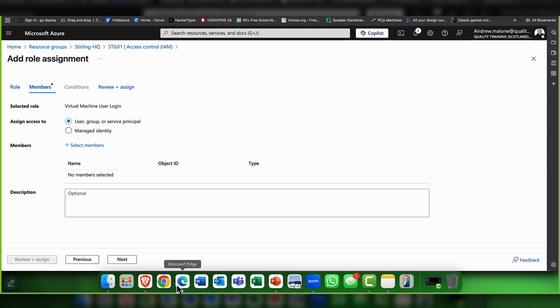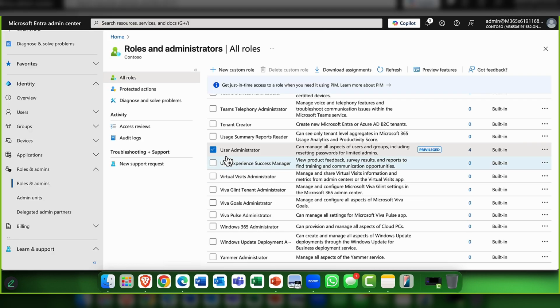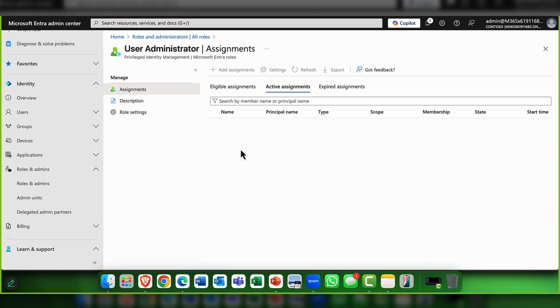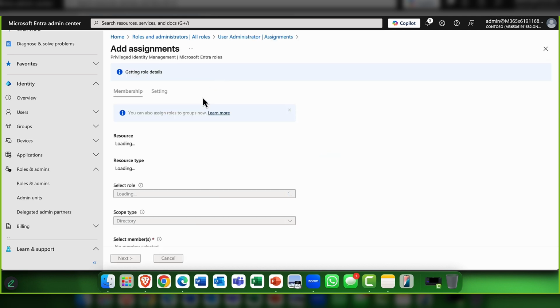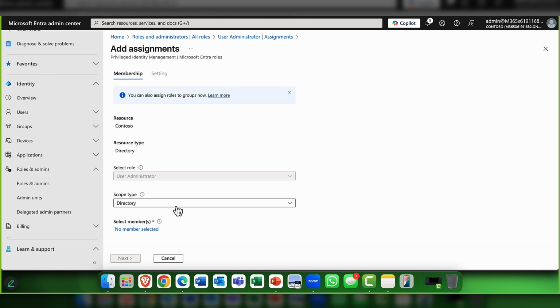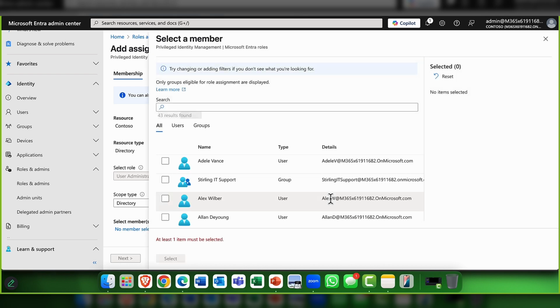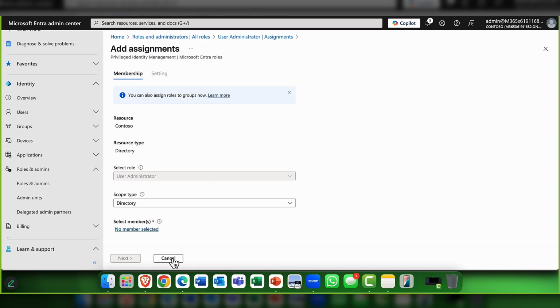Along with that, if I flip back then into my permissions here, I was mentioning PIM, or Privileged Identity Management. In Microsoft 365 or in Entra ID, I can again add an assignment. In this example, I'm going to add a member, and I'm going to say, in my organization, Alex is responsible for the user admin role.